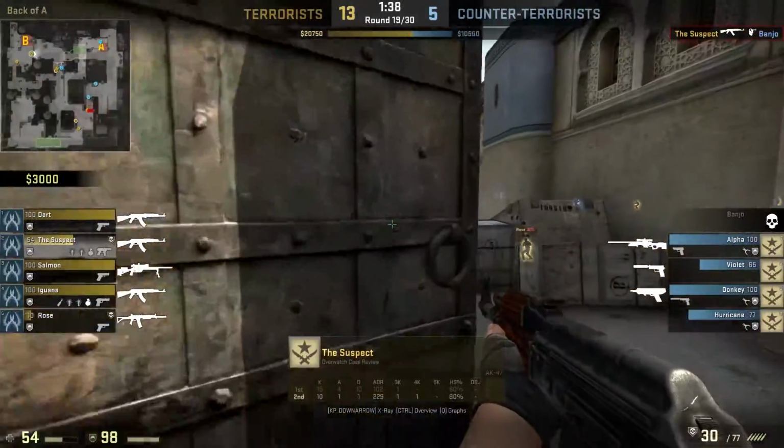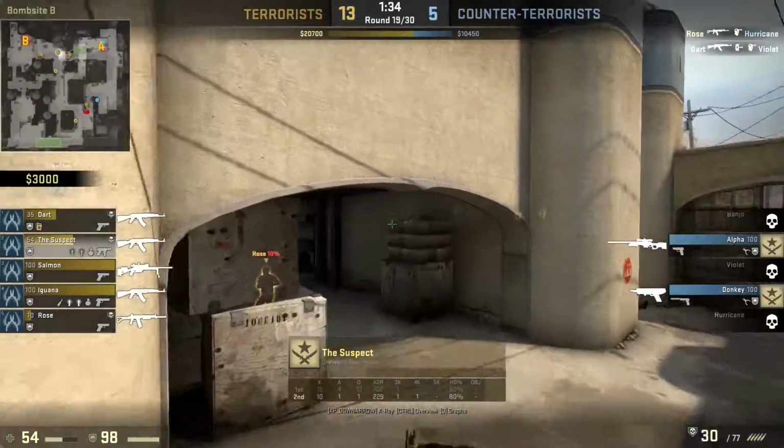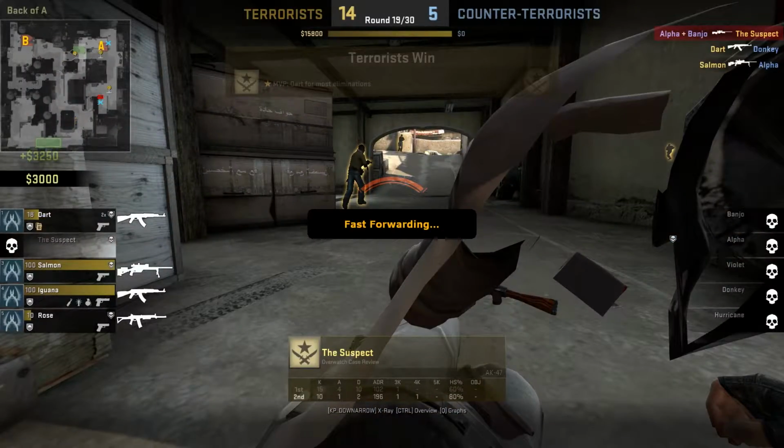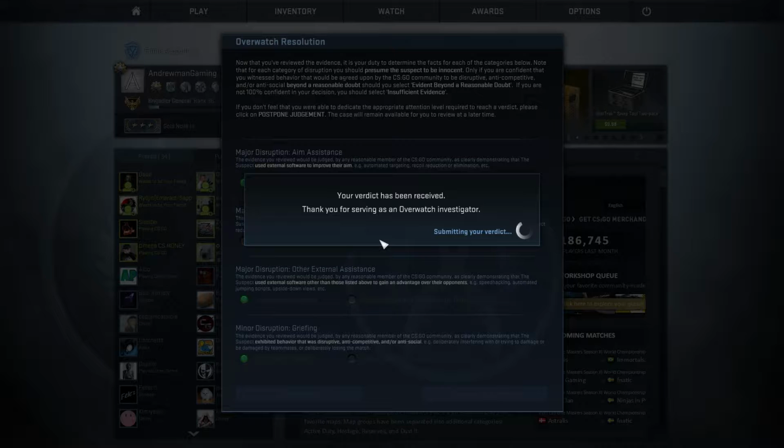Alright, we've got a guy mid who's definitely been called out by now. There's a guy on A site who he can't know is there yet. He actually went for that shot there. Okay, this guy was definitely... I don't know if he was aim assisting, that he could have been, I don't know. But I'm going to say insufficient there, insufficient here, insufficient here. I'm going to say he was using vision assistance because, I mean, he was playing around the enemies quite a lot, and he was taking shots before he knew where enemies were, you know? Okay, so let's submit that verdict.